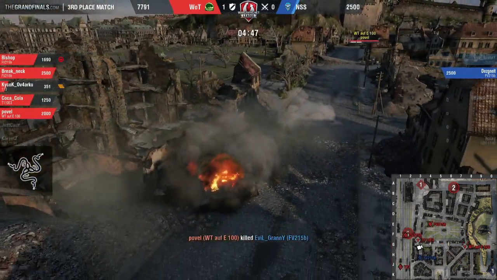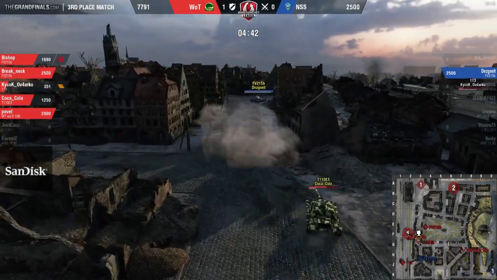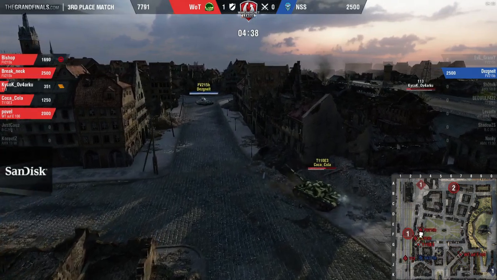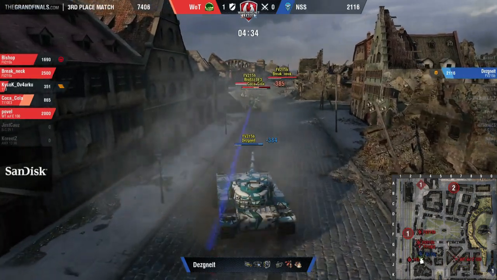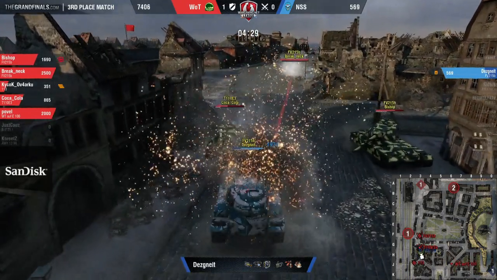What some shooting there from Povel. Yeah, there's no way back for NSS. They have 3 times the hit points and more on Wombats, so it would take some sort of small miracle in order for them to come back from this. Coca-Cola's going to take a big hit against Des here. There we go. And Breakneck again.